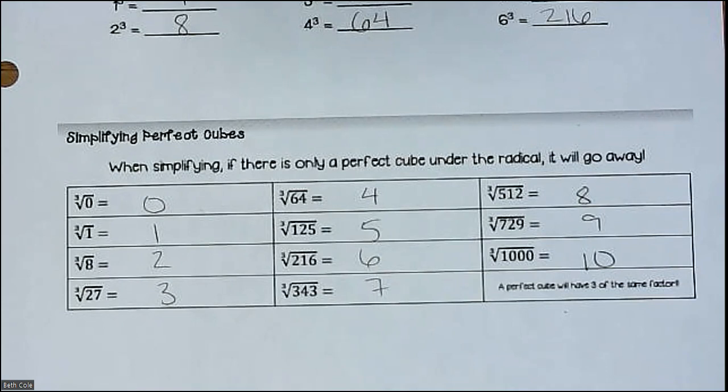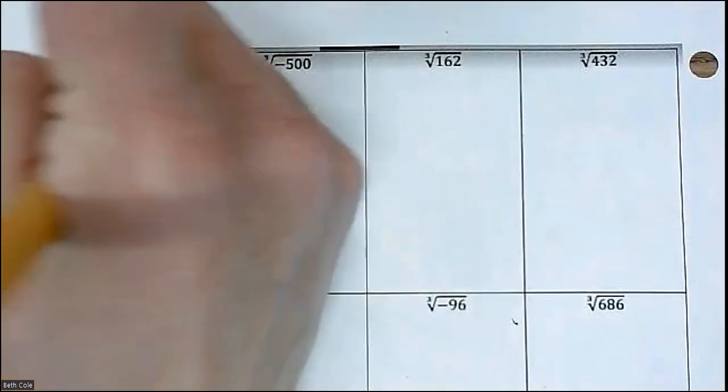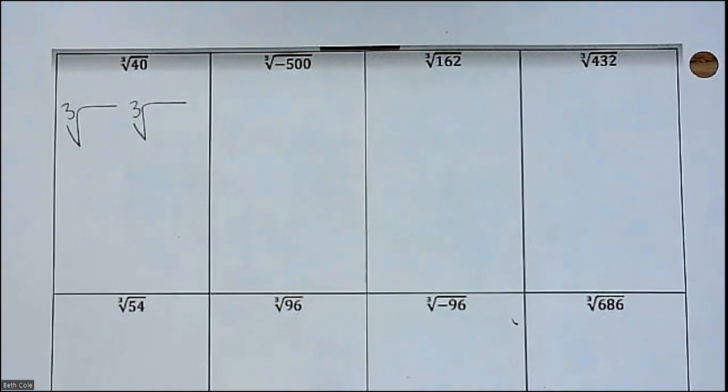We probably won't need to go much further on that. Okay, so I have the list on the board. Go ahead and flip it over. And when we split them, do you remember how we drew the 2 little houses? They're going to be cube roots instead of square roots this time. So when you draw your 2 little houses, you just have to put that little 3 out front. It's called the index. We don't write it when it's a square root, but it's a 2. This time it's a 3.